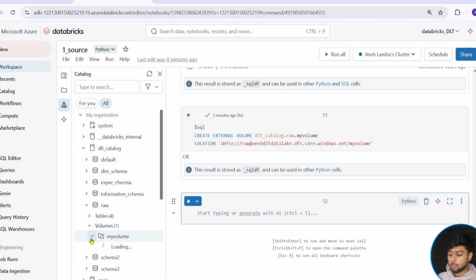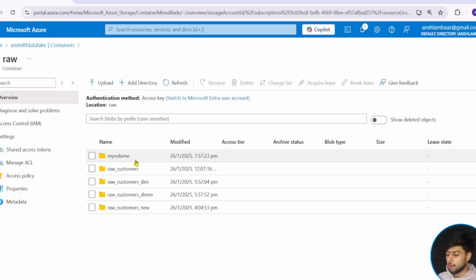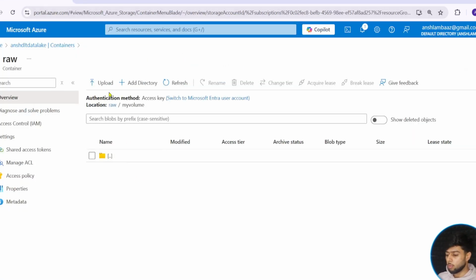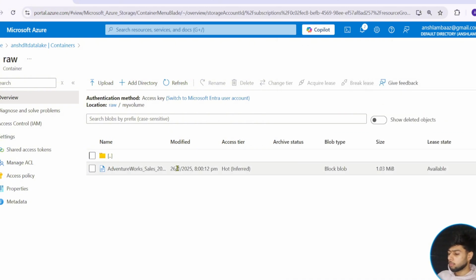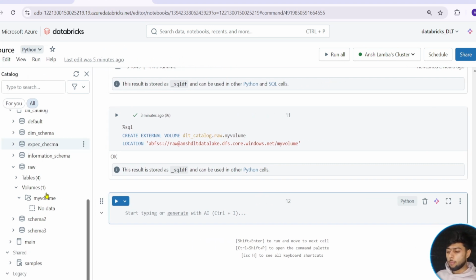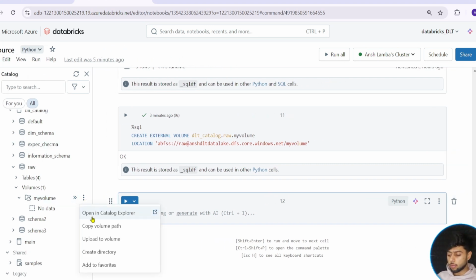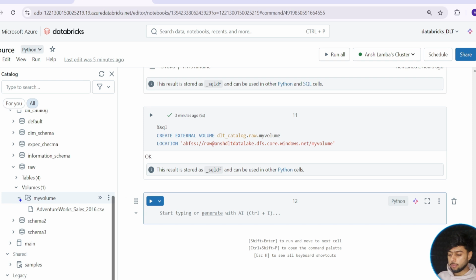See, obviously we do not have anything inside this, so we can drop it. So I can simply go here and I can simply dump my file quickly. So I have uploaded this file. Okay, I will simply click on upload, and this is uploaded. So now my volume is ready. Let me just refresh it. Now you should see, yes, my file is here. Okay, perfect. Now I can use this as my source in my DLT pipeline.